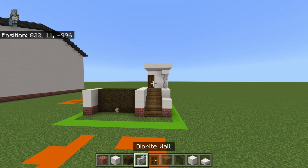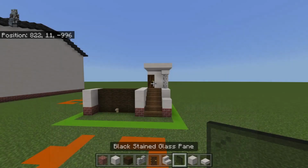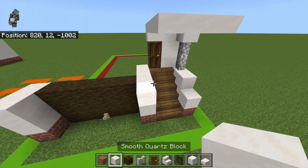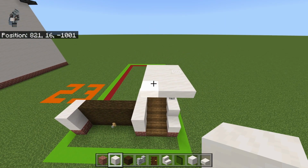Like so. Another material I forgot, I guess get rid of your spruce planks and get out smooth quartz stairs. That was a weird one. But you want to, well, we're not going to use the smooth quartz stairs yet. Actually, I lied. I was going to bounce around, but let's keep going. Except it won't be the first step.